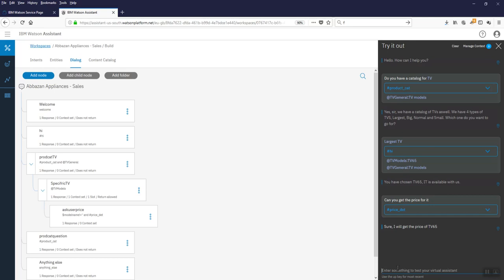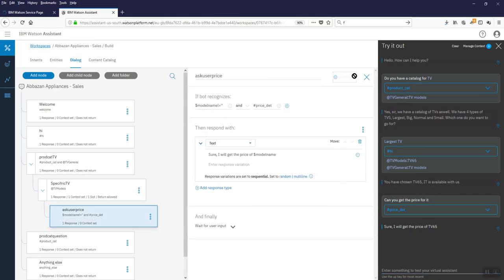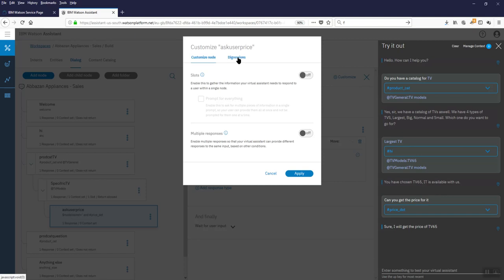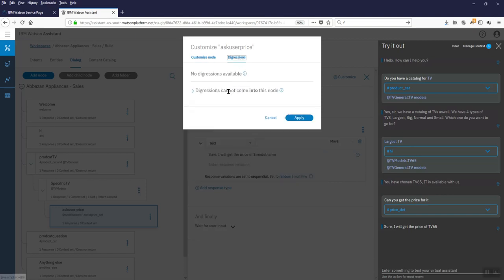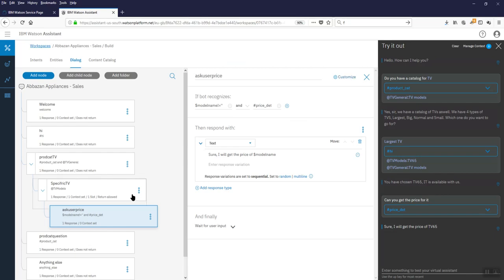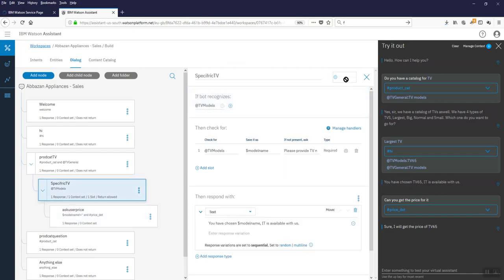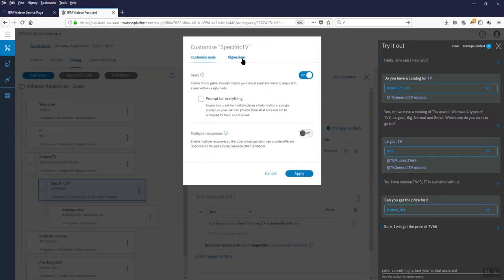Now there may be cases that the user might want to come out in between the conversation. You need to handle that part of it using something called digressions. So for example, you can add a digression here, or this, since this is an end node, probably digressions are not available on this.